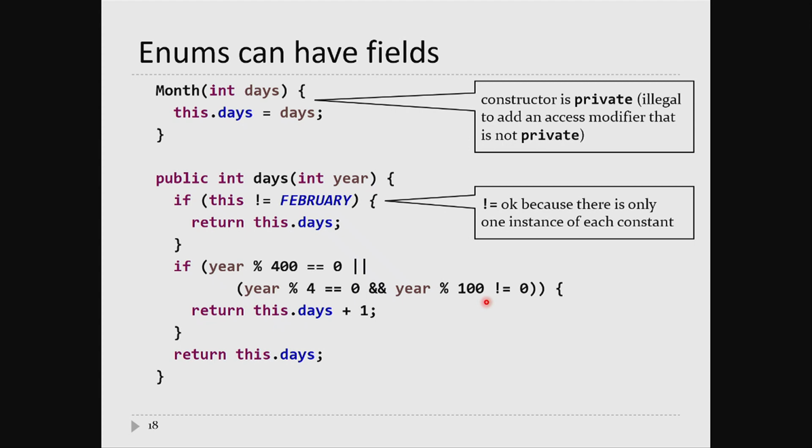It has to do with how long the day is. So a year is 365 days plus a little bit, and the little bit is not exactly one extra day every 4 years. It's a little bit different than that. So every 100 years, they say it's not a leap year. Every 400 years, it's a leap year, but otherwise it's not, if it's a multiple of 100. So if it is a leap year, and it's February, then I add 1 to the days. Otherwise, I just return the number of days. And so now you've got an enumeration that can actually provide information about the month.